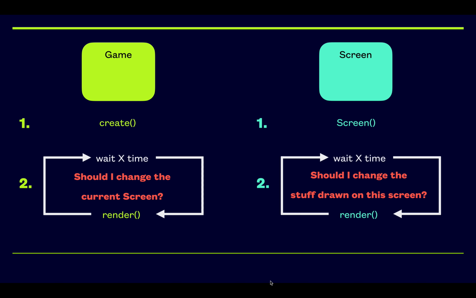Great. So all of that would be done in screen. And screen, every time that render gets called, needs to check what is it that we need to draw on the screen now. Maybe something happened where a new thing needs to show up, or maybe the player died and we need to remove the player. Let's say that the player went all the way to the end, beat the final boss, so then we would tell game, change the state of the current game to show level 2. So then game is going to look at its render, and next time that render goes around, it's going to say, should I show level 2? It said, yes, you should. And then a whole new screen would get created. You would tell that screen what to draw, and then that loop will continue going.